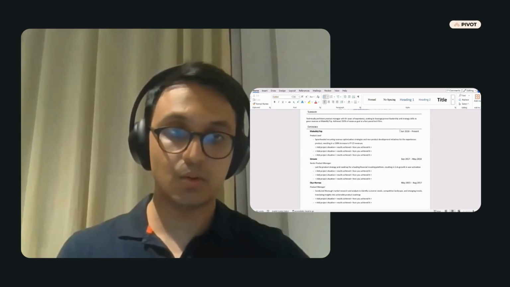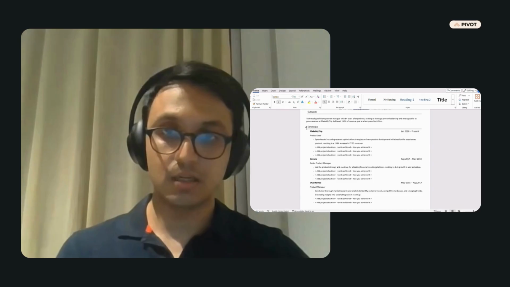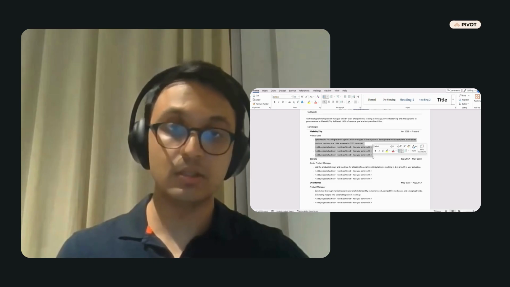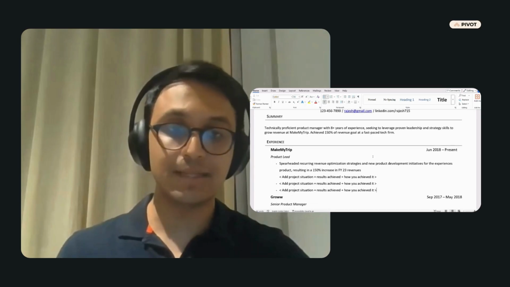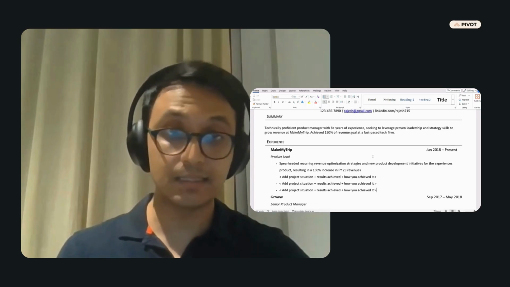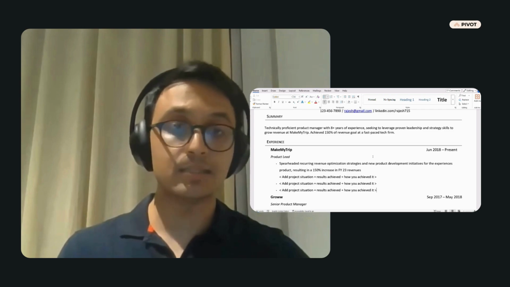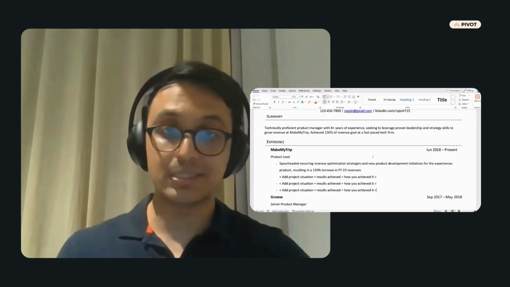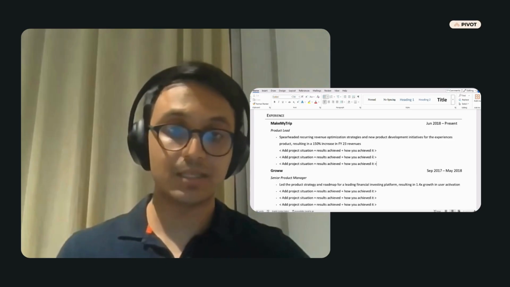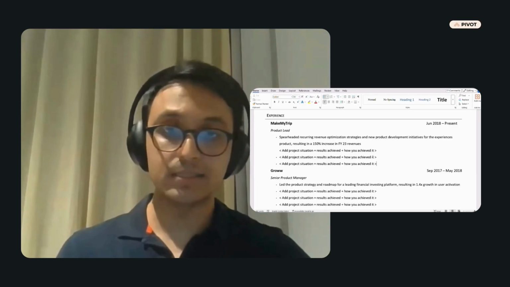The dates are always here on the right, the company and the position title on the left. Position title has been italicized, and then you have the bullet point structure to describe your experience. So it may not look very fancy, it may not look very stylish, but that's okay. That is what ATS is looking for. ATS, at least as of today, prioritizes clean structures, simple structures, easy to understand formats, rather than something that is fancy with too many columns, too many tables, too many colors on the page.